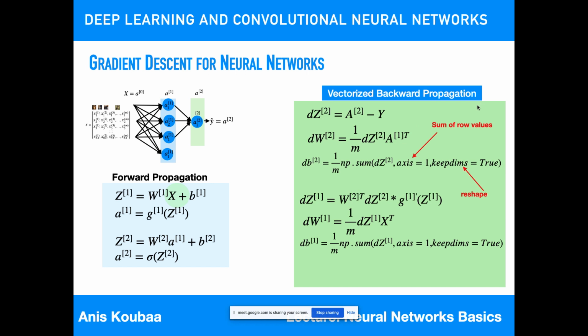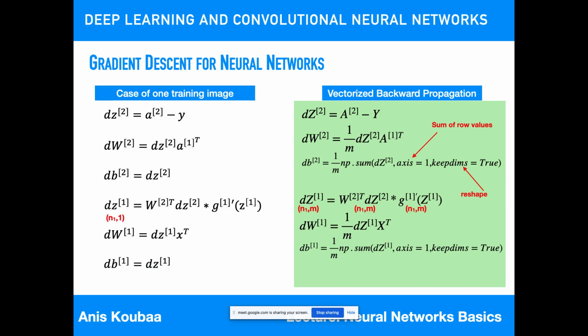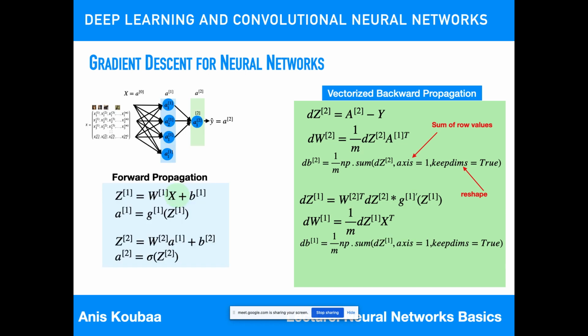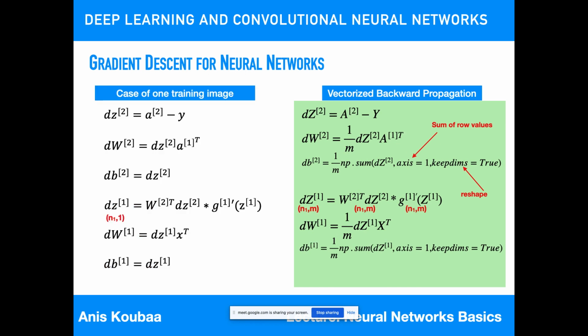So at the end of the backward propagation, we have calculated the derivative of the loss with respect to w2, b2, w1, and b1, and this will allow us to calculate the values of the new weights by making, again, w1 equal to w1 minus alpha dw1, and b1 equal to b1 minus alpha db1, and so on. So we use exactly the same equations that we already introduced in the lecture of logistic regression with one neuron. The only thing that changed here is that the dimensions are different.